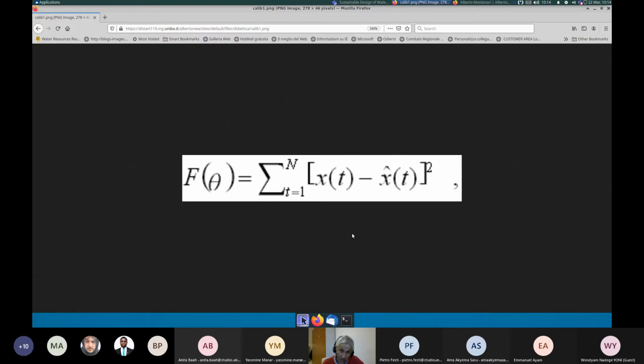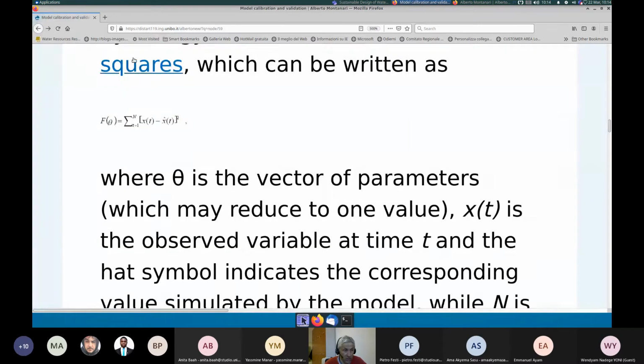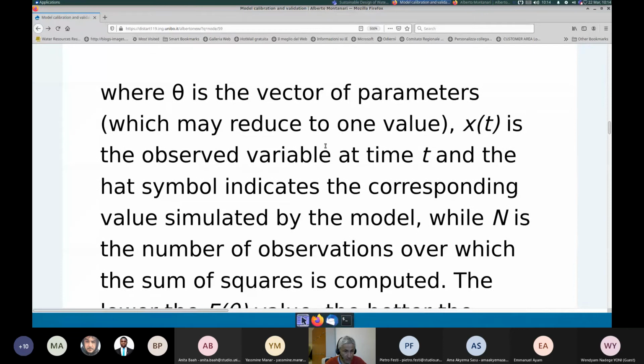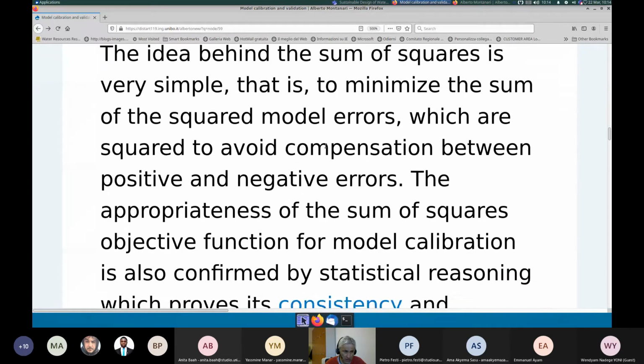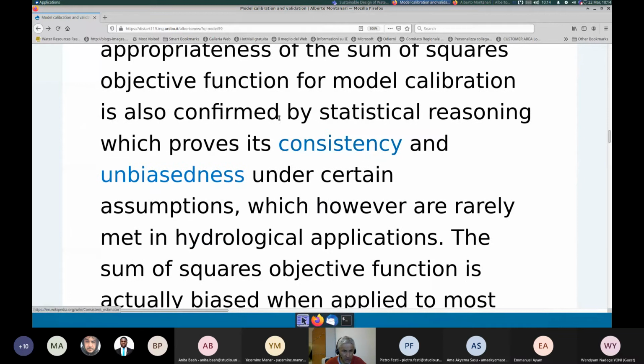But again, it is interesting that I say, and that you know, that overall there are proofs in statistics that say that this objective function is better than the sum of the absolute values. And here you can see a long discourse on this, in more technical terms. You see here, I introduced technical terms in statistics: consistency.